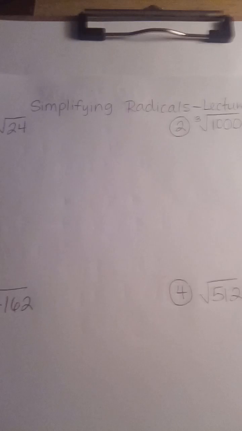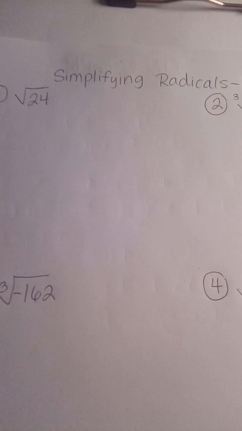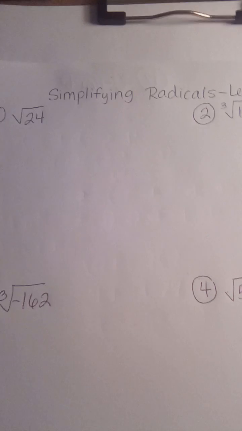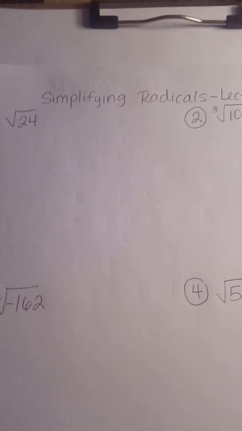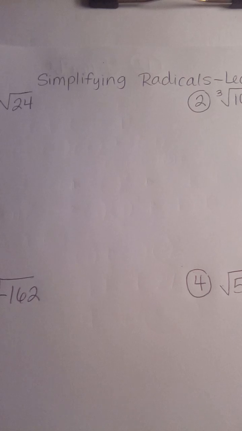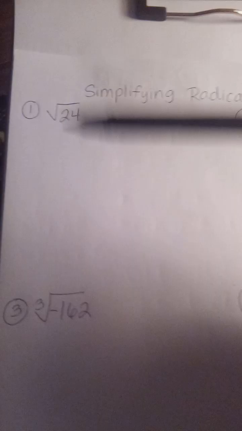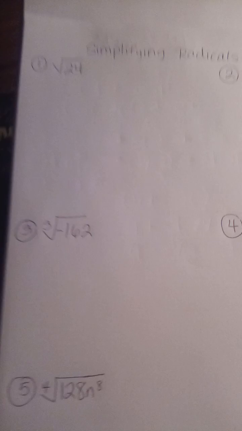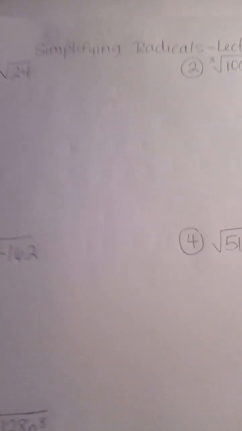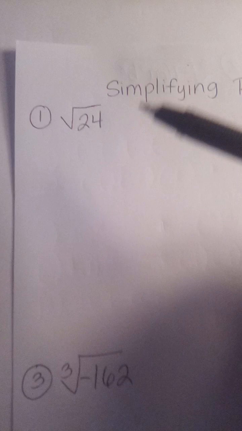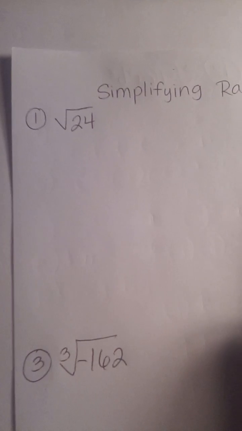All right, for week 4, we're continuing on radicals, and this time we are going to deal with simplifying radicals. Like last time, we did a little bit of everything. We did the radical and rational exponents, and this is a little step further. So remember these assignments like square roots. Just to give you an idea what we're going to be doing today. And let's begin. The first problem on simplifying radicals is the square root of 24.